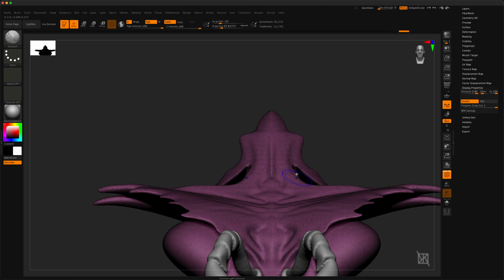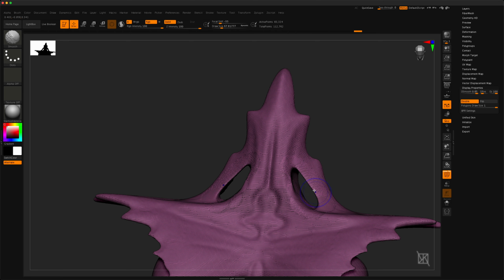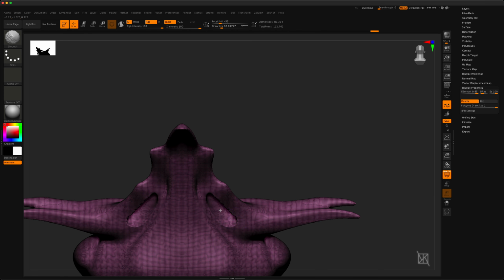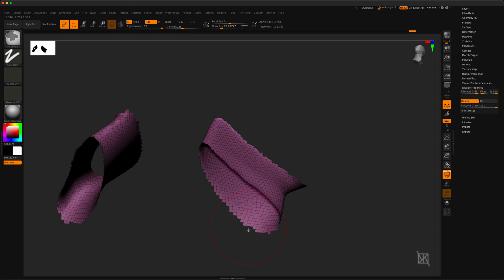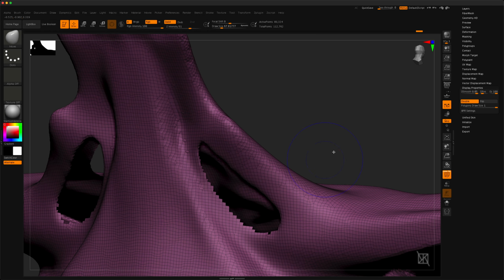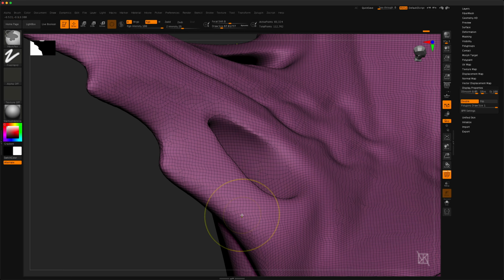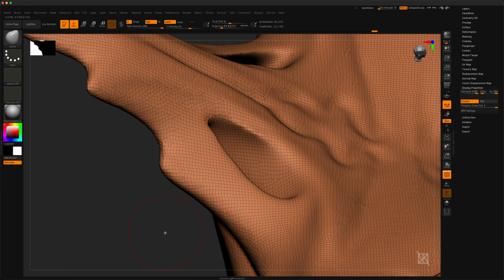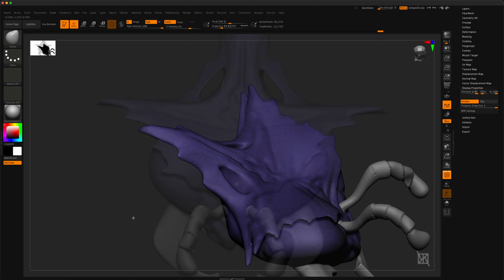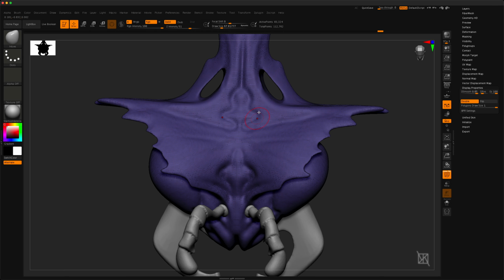Now I'm going to smooth this out a little bit. Now you'll notice that the polygroups looked like they were the same. However, if I Control, Shift, and tap where the intersection was, it's still two separate polygroups. They just happened to come out to look almost identical. In this case, I'm just going to Control W to create a single polygroup again. We seem to be getting orange a lot here, so let's do that one more time. And that's how you can use Dynamesh and Insert Multi-Mesh brushes to create holes through parts of your mesh.